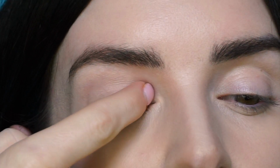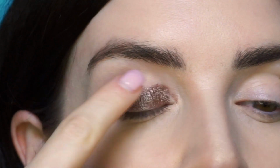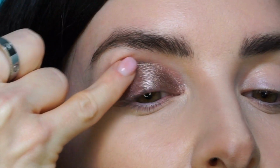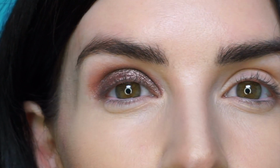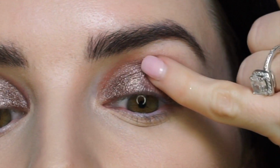I love these because you could just swipe them on with your finger and you're out the door. You can use a brush, but this formula was made to be used with your fingers, so I love applying it with that. Just look how pigmented these are. They're also infused with that Rainforest of the Sea complex, just like our water foundation. So it's got antioxidant protection against free radical damage, but it also smooths and softens the appearance of fine lines and wrinkles.